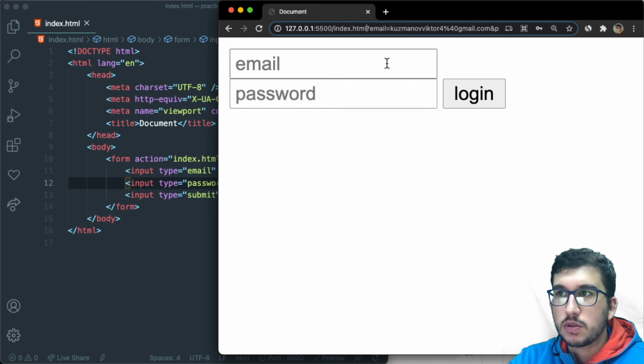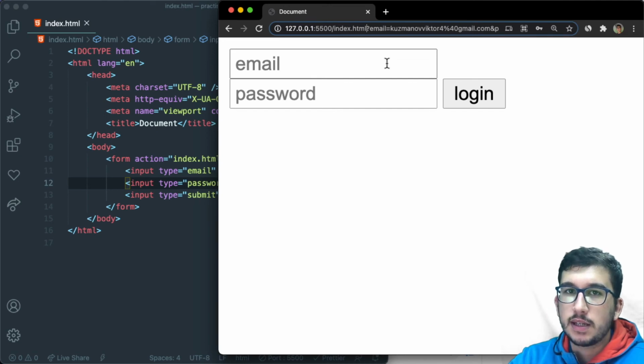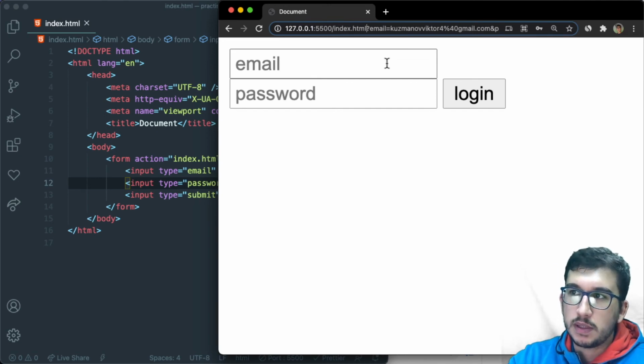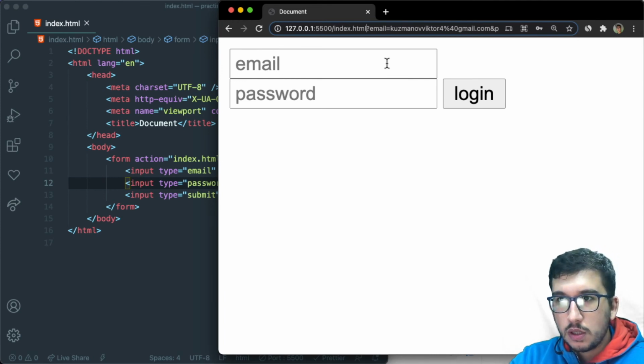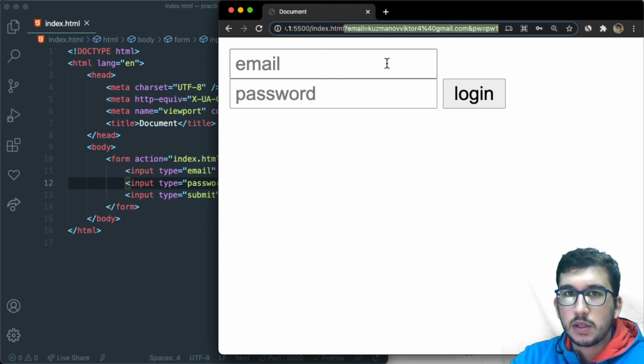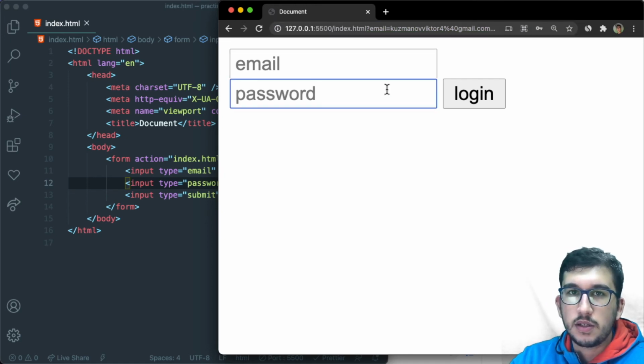With GET, you submit data to the server using a query string, but with a POST request you do not. And it's usually very bad practice to send sensitive data like a password in the query string, and for this purpose you would use a POST request.